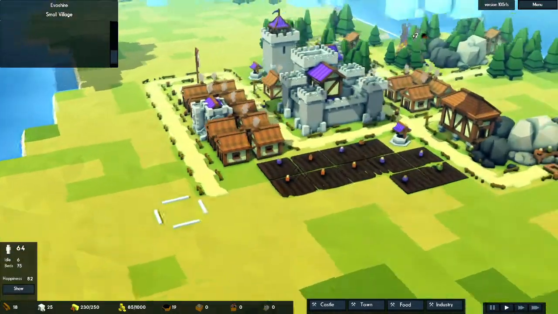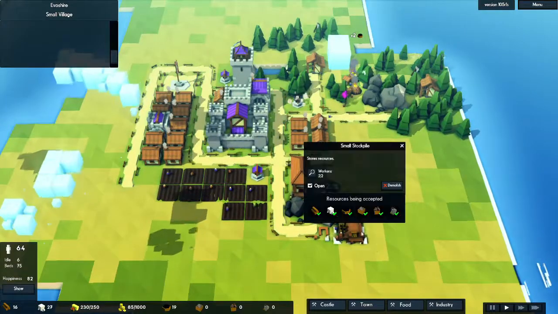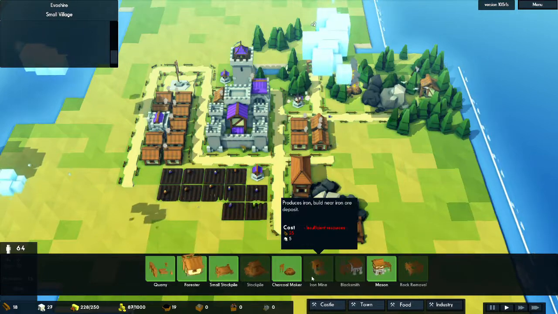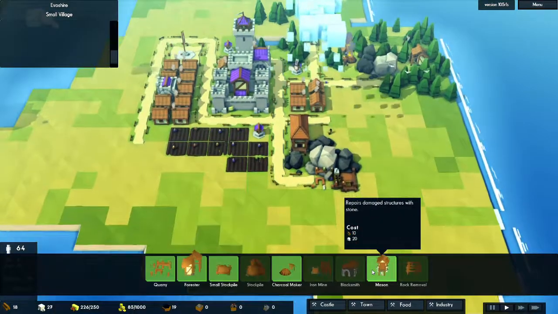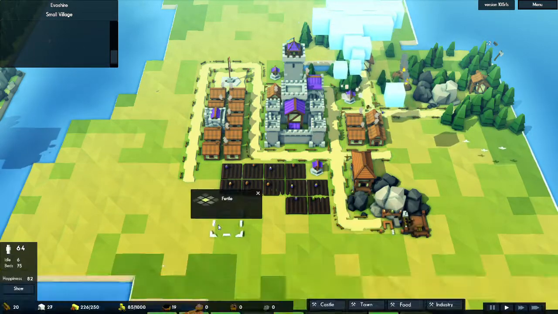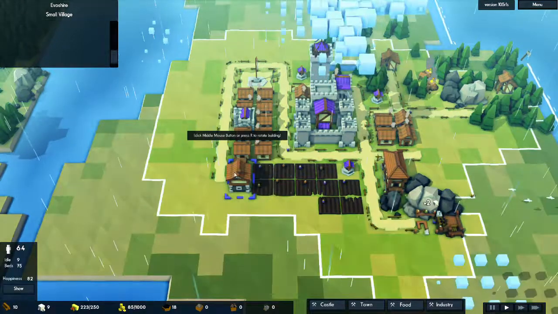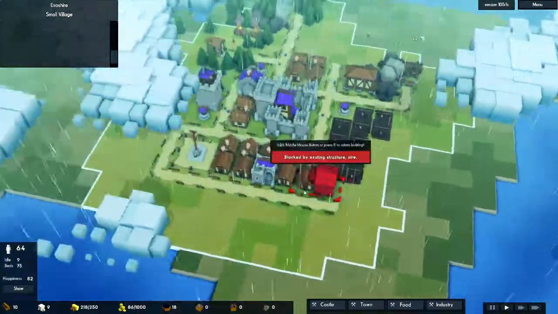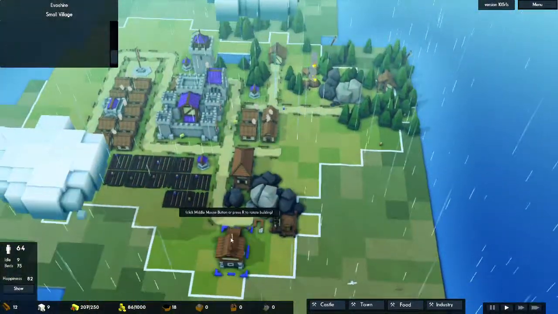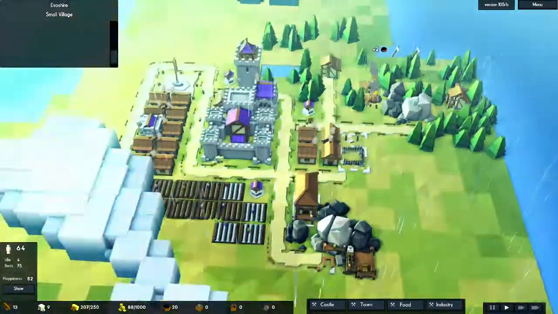So, I have 75 beds and only 64 people, with 6 people idle. All the worker jobs are filled, so let's see what we can do. Mason. Repairs damaged structure with stone. Does that require... Sorry, I'm a bit slow, guys, but this is as much lost on me as it is on any of you if you've not been playing this game. A mason sounds like a useful addition, but I'm not sure where to put him. Build him there.